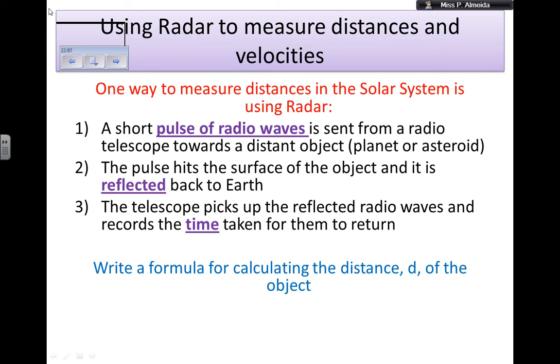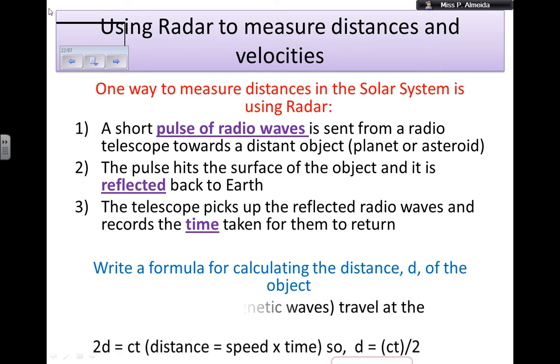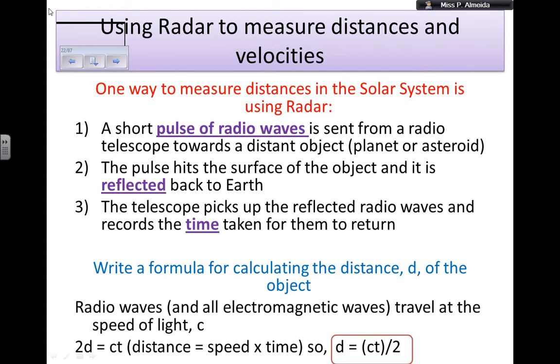I did this in lesson and most of you could do it as well: the formula to figure out the distance of the object. First of all, I'm assuming, and this is a pretty good assumption, that all the radio waves travel at the same speed going to the object and back, which is the speed of light.